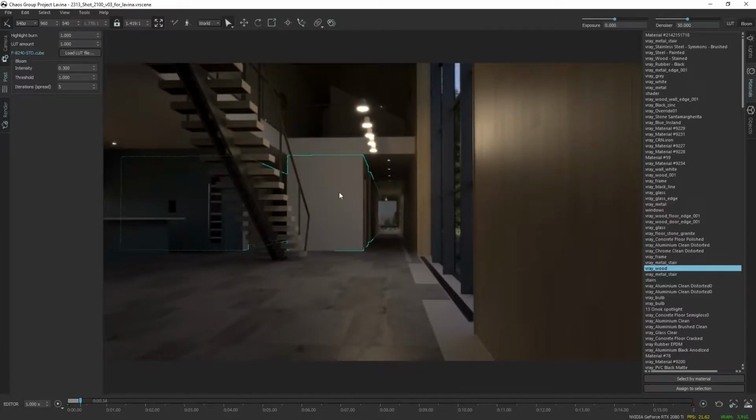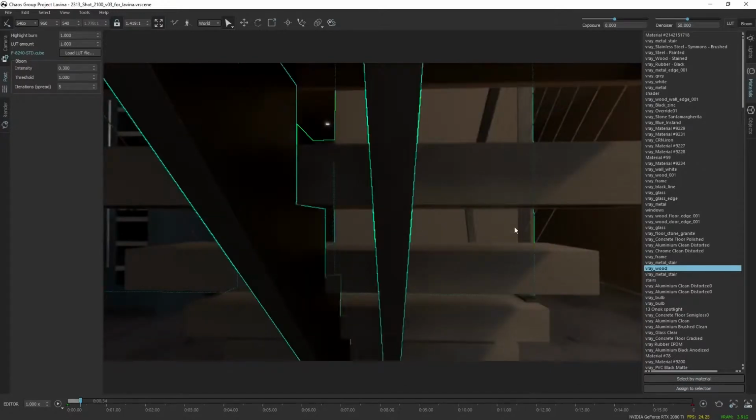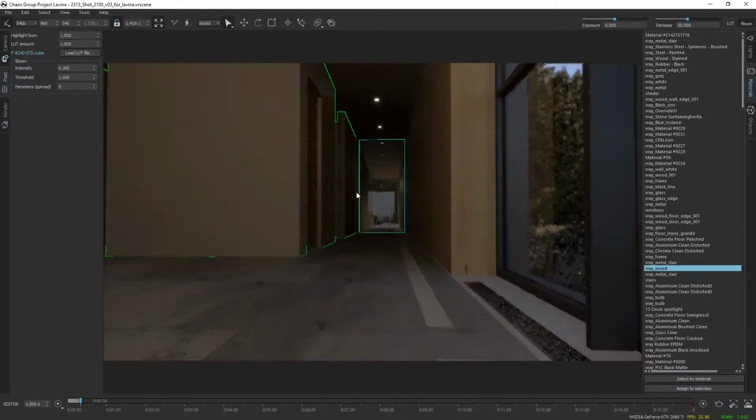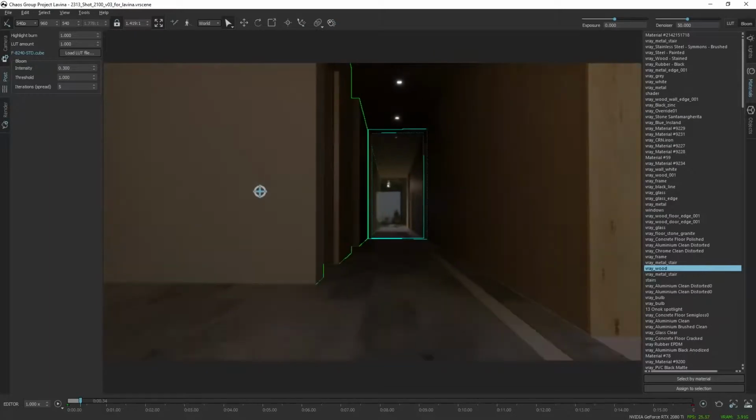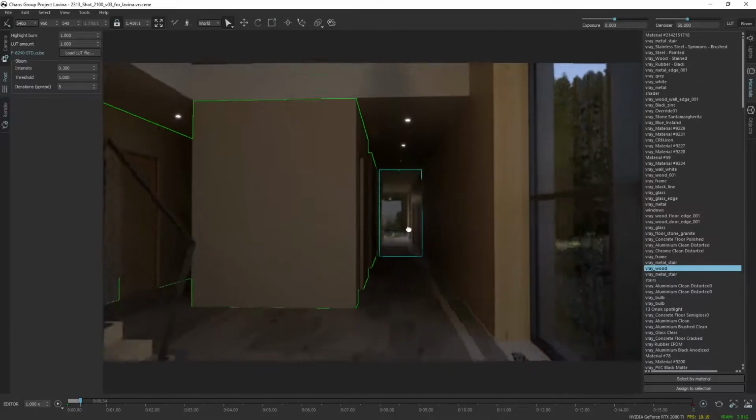Okay, so swapping materials: let's go to the selection mode here and then select, for example, this wall. Since I have this V-Ray wood material selected, I can just say assign selection, assign this material to selection, and now this material has been changed. I'm not sure if the UVs or the tiling of this material were properly applied, so it wouldn't work in this particular case.